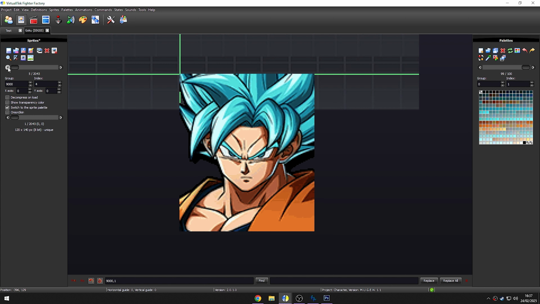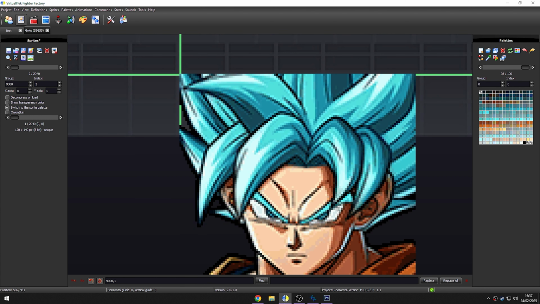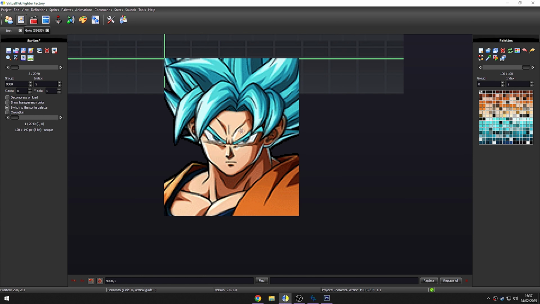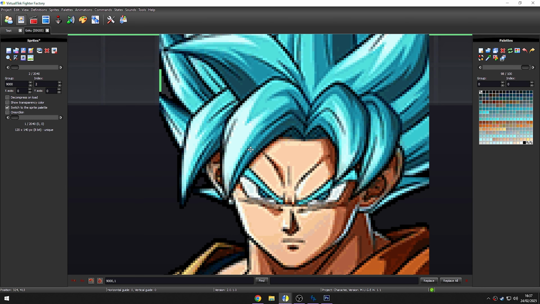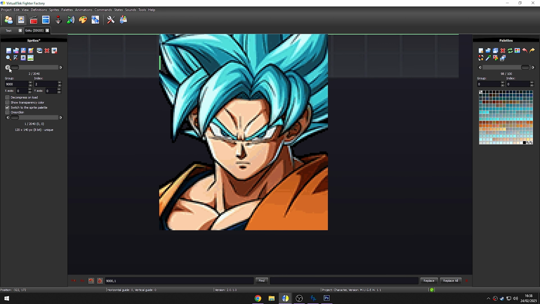If we compare, this one, for example, was the one created by Fighter Factory, and this one was created by Photoshop. So even if both are indexed, as you can see, each one has a different method of indexing images. I think Photoshop has better results, but of course that's subjective. As you can see right here in the Fighter Factory version, we have some artifacts, and it's not so good visually. And right here in the Photoshop version, we have more fluid colors, it doesn't look so wrong, and that's how I see it.